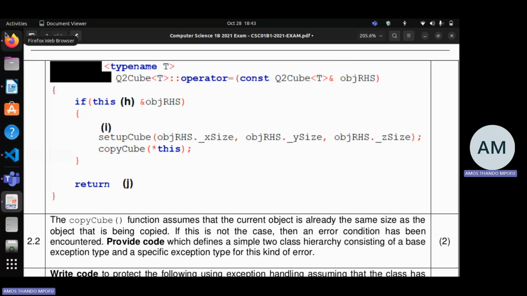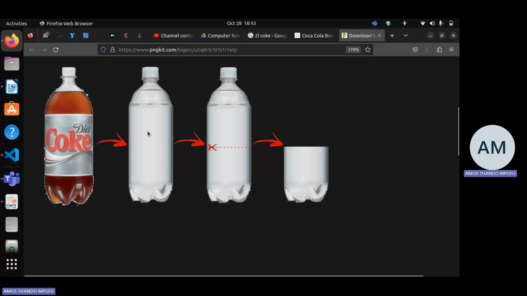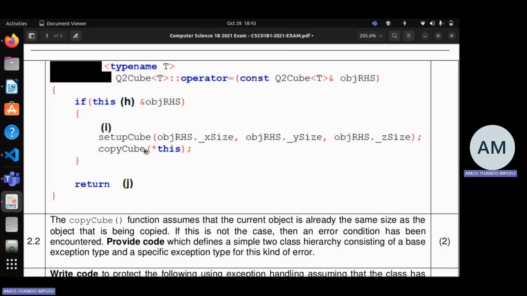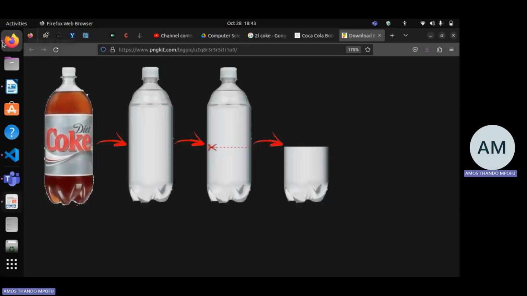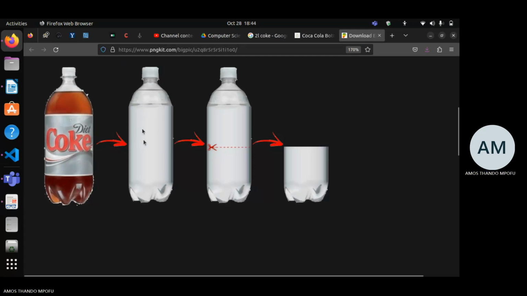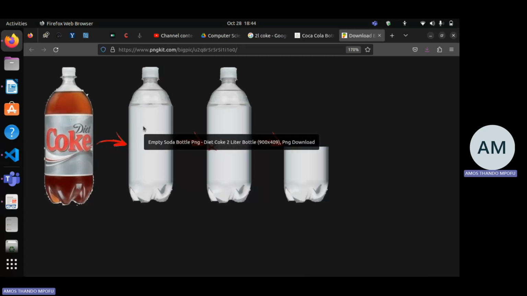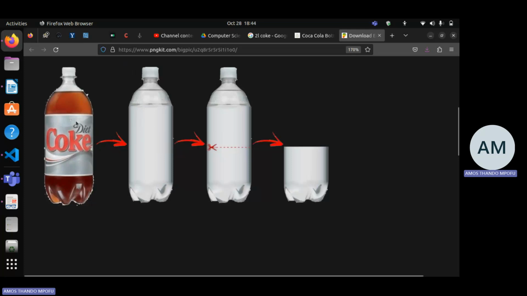After building, this is what you're going to have. There's the object now. It's the same size as this one. You've built the object. It's the same size, 2 liters, 2 liters. Then the last part, copy the cube. So I'm transferring from this. That's why I'm saying they made a mistake here. You're supposed to pass in an object, the thing that you're copying from. So I transfer now. You can imagine, you see this arrow, this cold drink is being poured inside this empty container, because now I'm sure they are the same size. 2 liters, 2 liters. They are now the same size.